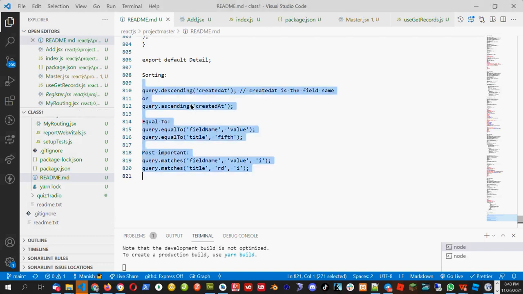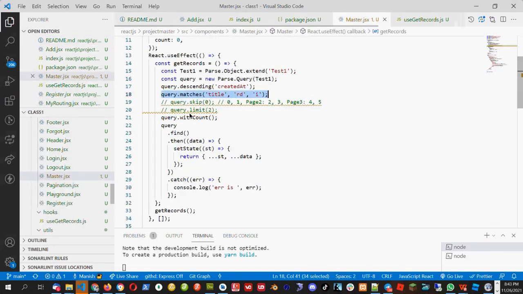Okay, is it done? So these are the important things, but there are many other things depending on the project you have to add. So you should know how to put the query constraint here. So right now I'll remove all the constraints for now. Okay, add these two also.